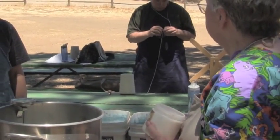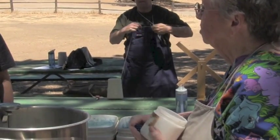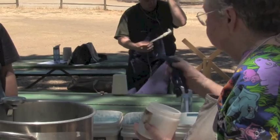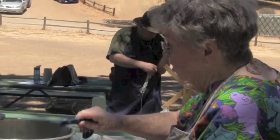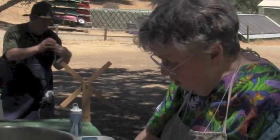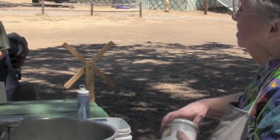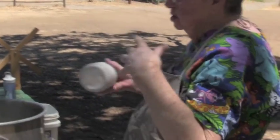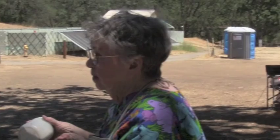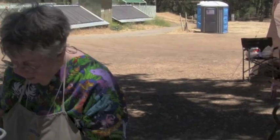Will washing soda do? Yes, but always keep in mind that if you try to settle for something that isn't the real chemical, you will get less of a reaction and you'll need to use more. Everybody asks me that — yes, you can use washing soda, but make sure it has no added ingredients. A lot of washing soda now, because it is used for washing, has a bleach habit. Not a good thing. Is this the kind of soda ash you would use in a swimming pool? Yep. Same stuff.